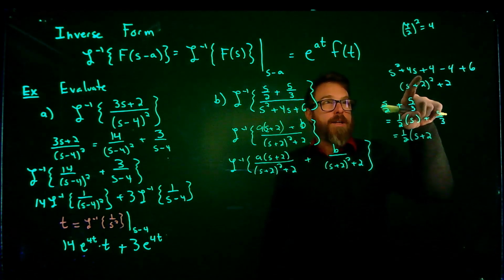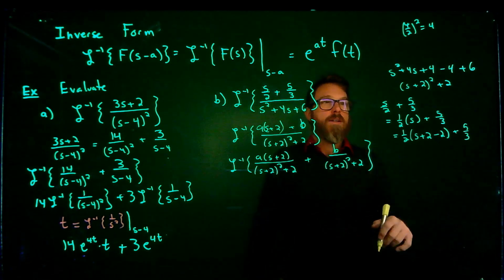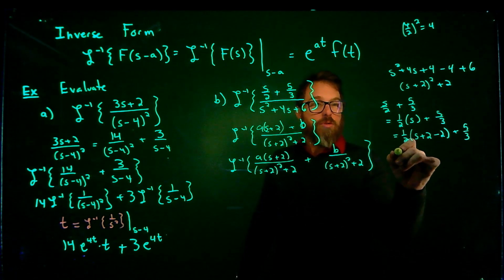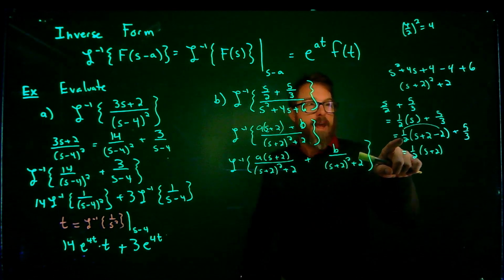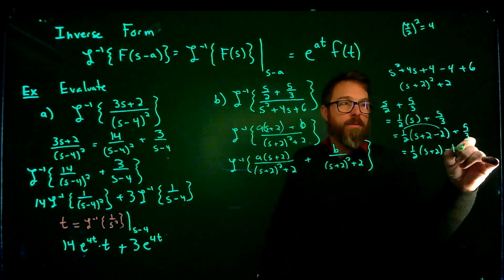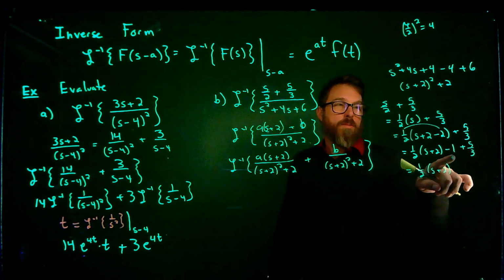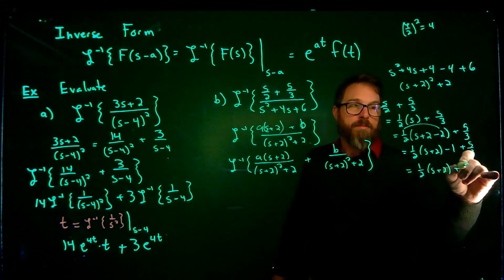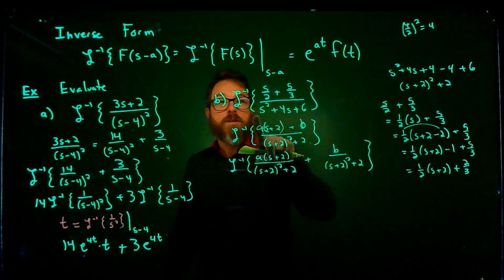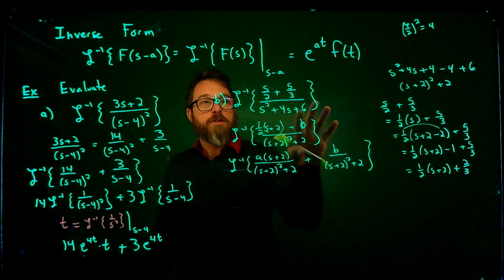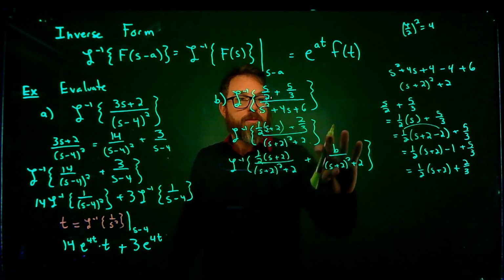But very similar to the way I complete the squares, I can subtract 2 to balance this thing, and I have a plus 5/3. Now I only want the s plus 2, so I'm going to leave the s plus 2 in parentheses alone, but then I'm going to distribute this 1/2 here. So 1/2 times negative 2 is going to be minus 1 plus 5/3. And now I can add these coefficients, so minus 3/3 plus 5/3 is going to be 2/3. So what I can see is that my a was going to be 1/2 and my b was going to be 2/3. So this is going to be 1/2 and this is going to be 2/3.